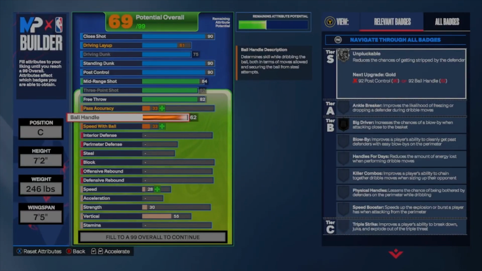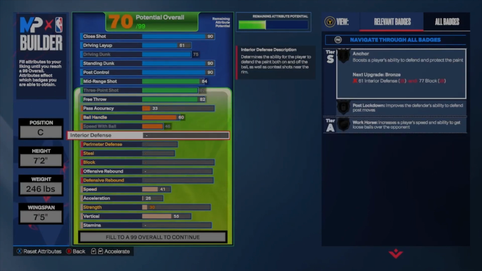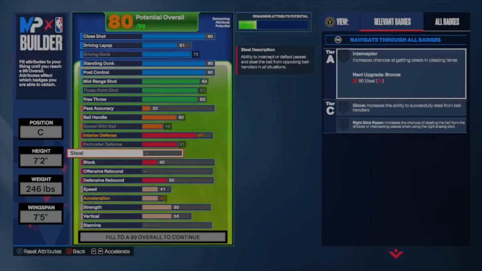All right, ball handle. I know he has way more ball handle than this, but obviously in 2K you can't make a dribbling demigod center, so bump it up to 60. For speed with ball, we're going to max it up to 46. For your interior, we're going to bump that up to an 80. And perimeter defense, bump it up to a 61, so you still have some defense there and can still play some good perimeter.